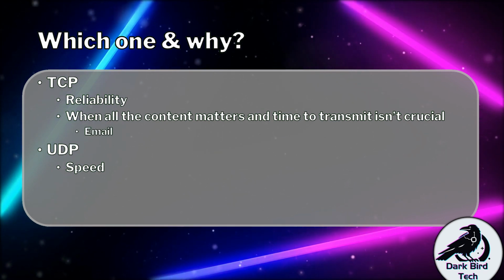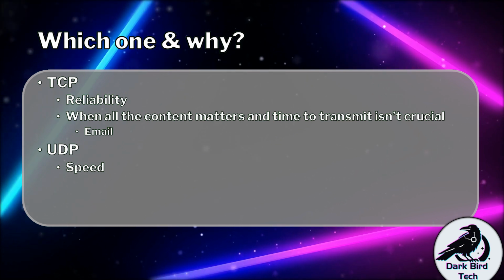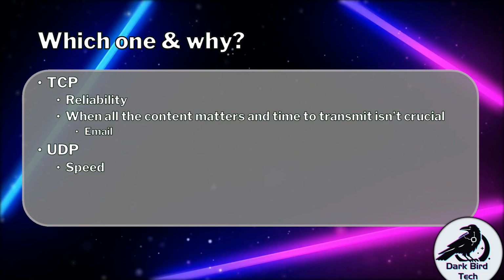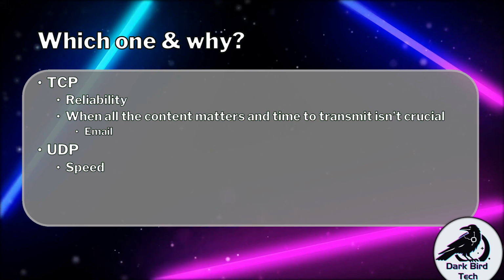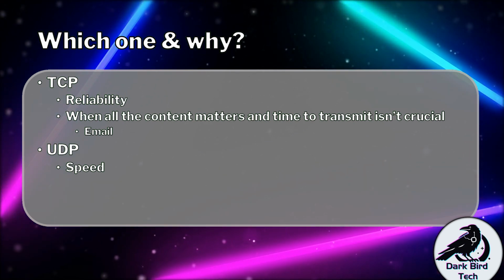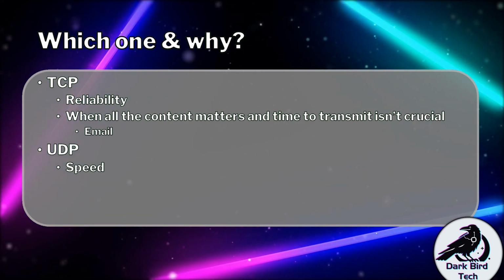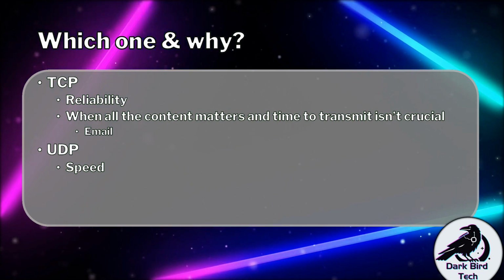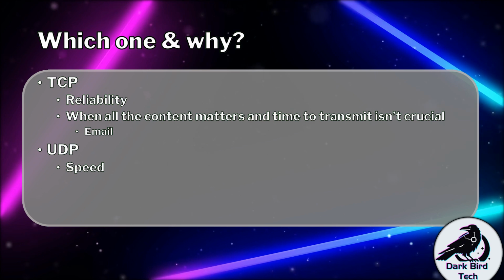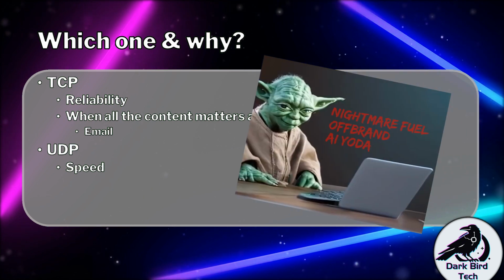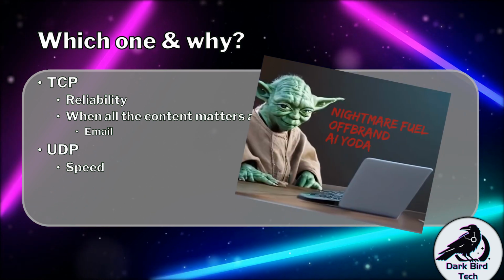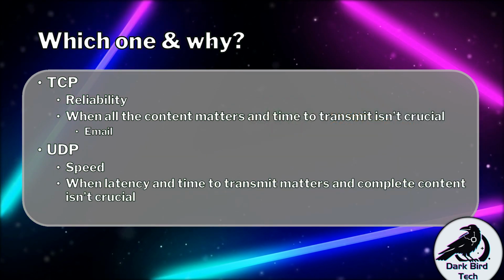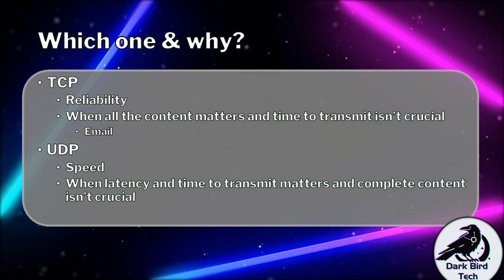Think of an email. You want the entire thing to arrive. You don't want some of the words to be missing. You don't want parts of the attachment to be corrupted. You get the idea. You want everything to be correct. And while we're at that, you also probably want everything to be in the correct order. The last thing you need is a bad impersonation of Yoda from Star Wars if your email arrives with pieces out of order.